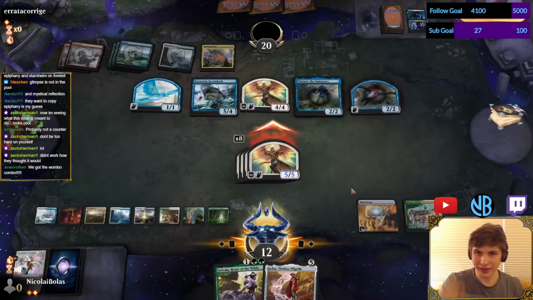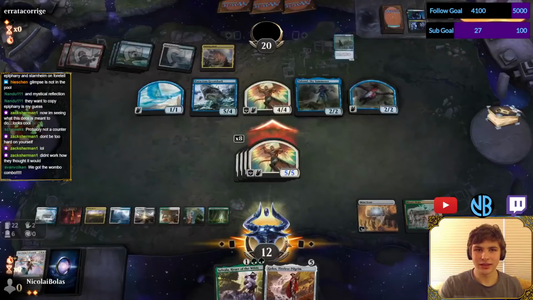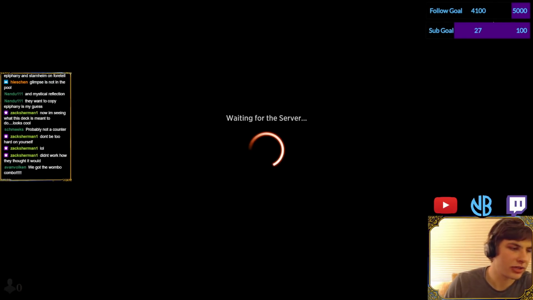Wild. What a comeback win. Just hitting them for 40 damage. Just crazy. Insanity. Wow. Bouncing back from that tough loss in the second round.